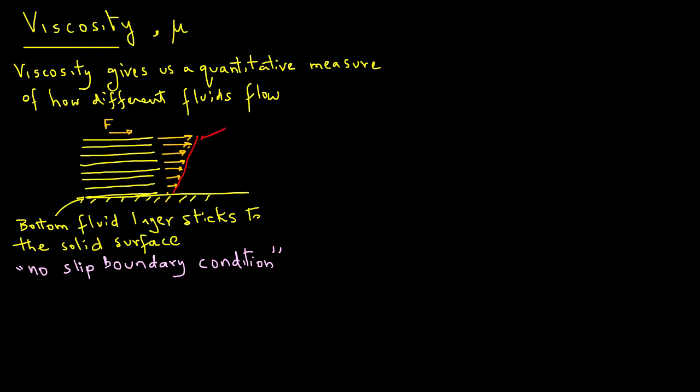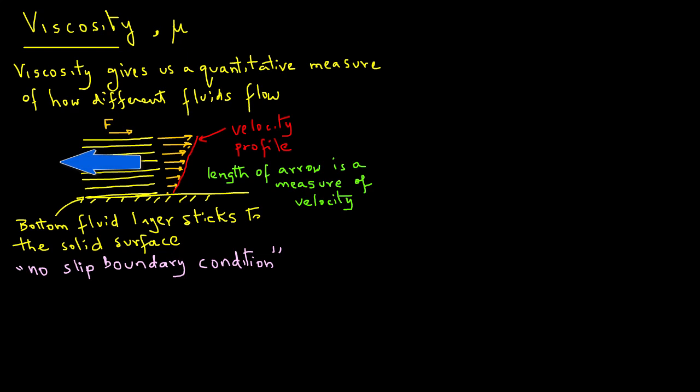So we observe that as the shearing force is moving these layers towards the right hand side, there is also a resistance force that is acting in the opposite direction to the shearing force, and it also acts in a direction parallel to the surface between the layers. Now this resistance force is the measure of this property that we are going to examine called viscosity.